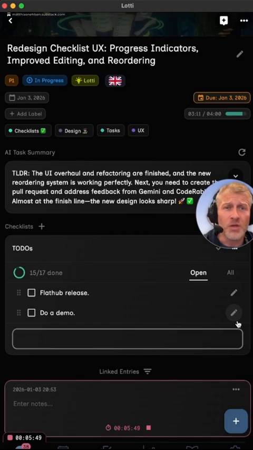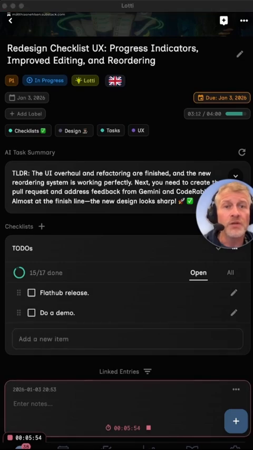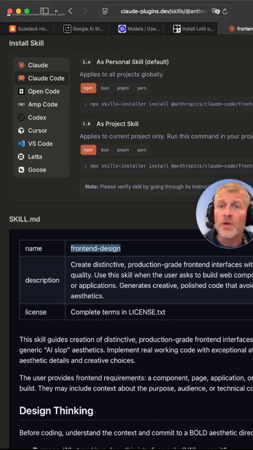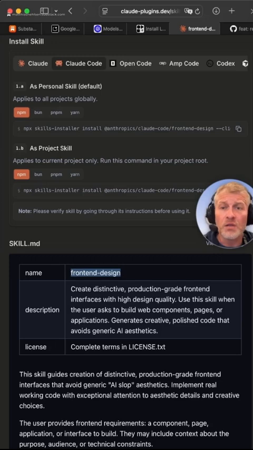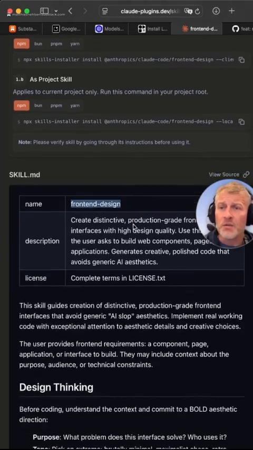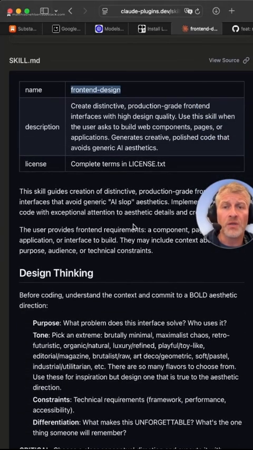My conclusion is that I think my go-to designer in the future will be Nano Banana Pro. This worked really well. Also, what I did here was to install the front-end design skill in Claude Code. I'm actually not completely sure if this was helpful. In terms of the prompt that comes with it, it makes sense. It's usually what I prompt anyway, in terms of high quality production design, look and feel, etc. And honestly, it never was as good as what Nano Banana created for me.